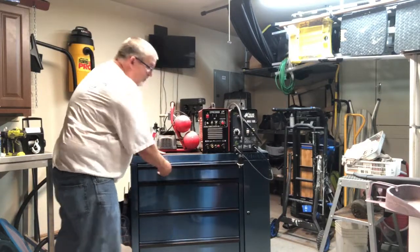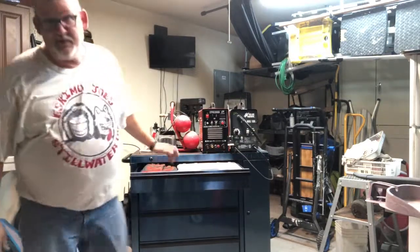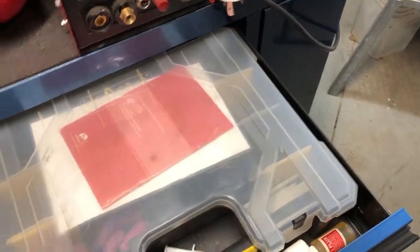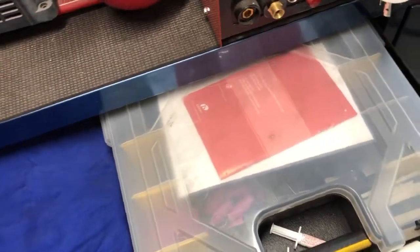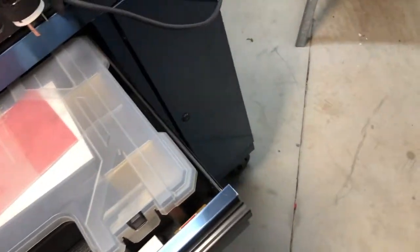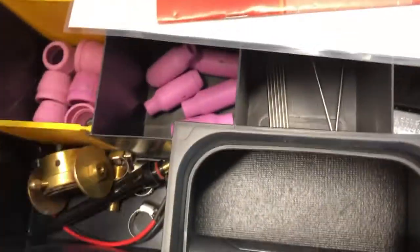And then you have all these drawers that it comes with. I'll show you. Let me pull the camera off. This is my top drawer. I've got my welding gloves, my welding jacket, some loose connectors. In here is all my TIG and plasma cutting parts. I just bought this little case.